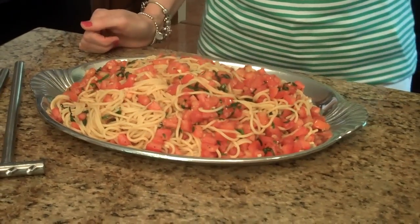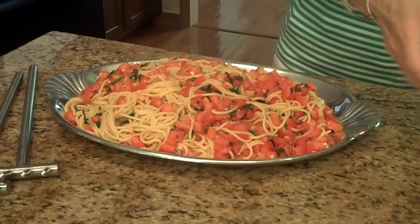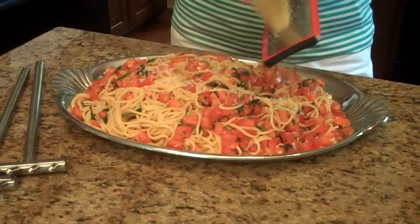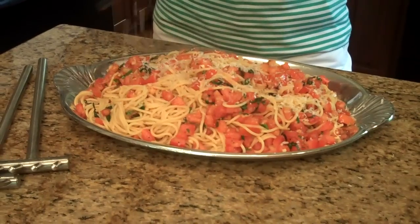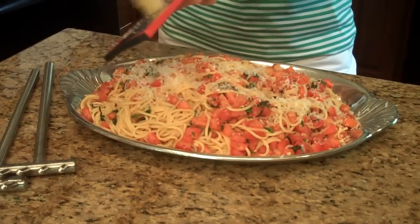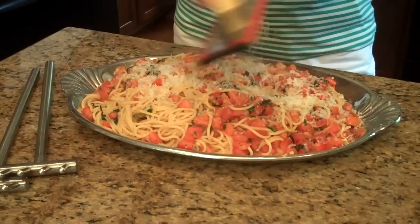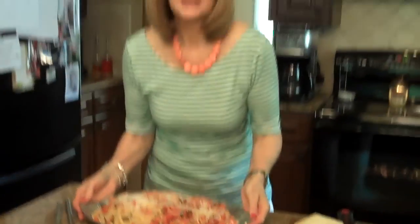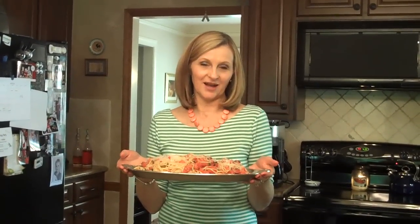I put my spaghetti with fresh tomato sauce on the platter, and now I'm going to grate some fresh Parmesan cheese on it. You can do as much as you want. This is spaghetti with fresh tomato sauce. I hope you enjoy it.